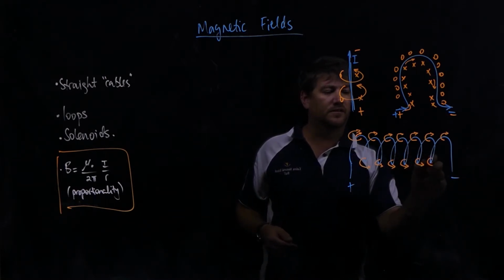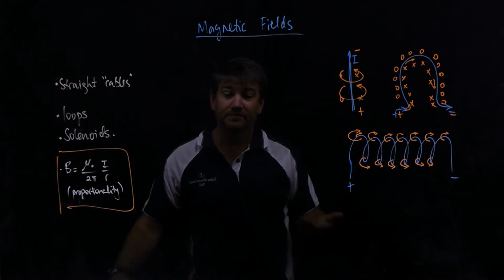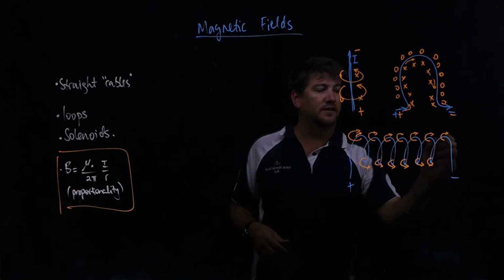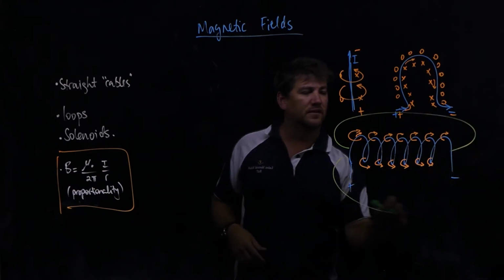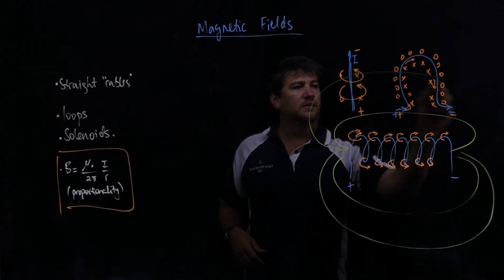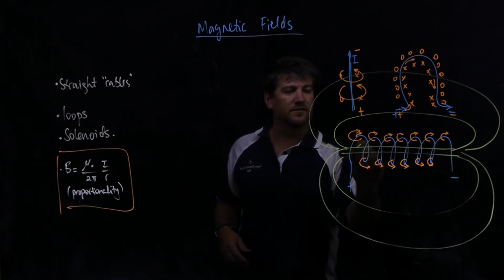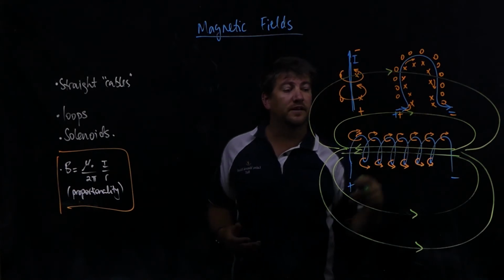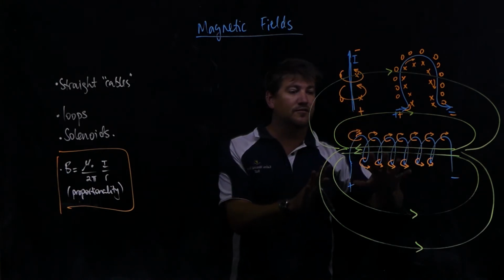So you can hopefully see that when we add all these field lines together, remember magnetic fields are vectors, we draw vectors. If we add all these things together, you can see that on the outside of our solenoid we've generally got field lines in these directions, like this. Should give ourselves more space. And on the inside we've got them going like this, in this direction, and on the outside we're going back to the other end here. So in this case, that's how we can develop a nice strong magnetic field.